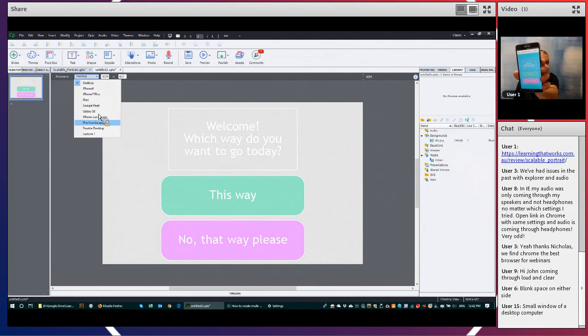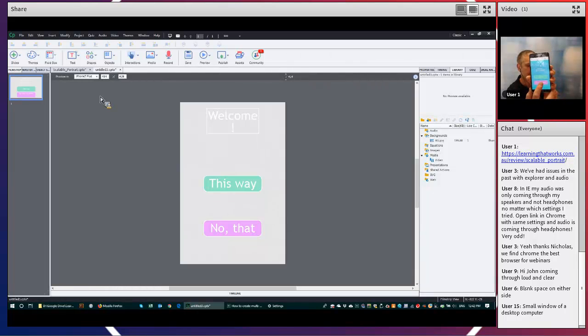Now, this link is actually displayed on a phone. So you can see this is an old Samsung Note. And as you press the buttons, you'll see that you can click through. And here's the same content. Here's the same module on a desktop computer. So the thing that I want to really call out here is that on a desktop, for example, if I make the browser window a lot smaller, everything scales proportionately to the original constrained ratio of that module. And if I expand the window, you'll now notice that I've got the colored space or the blank space either side as well. And here's the module.